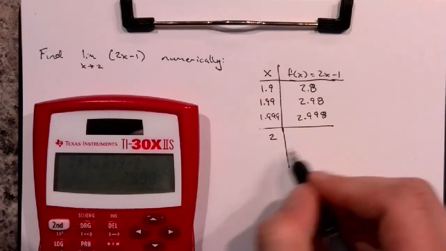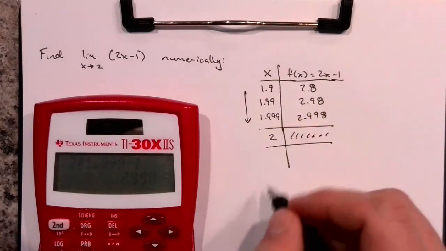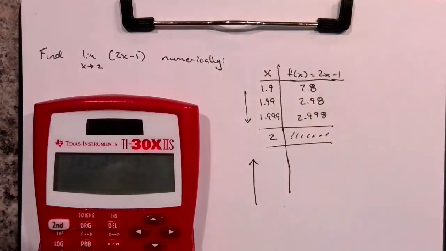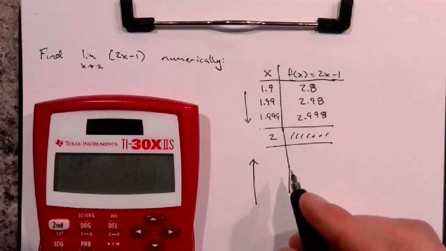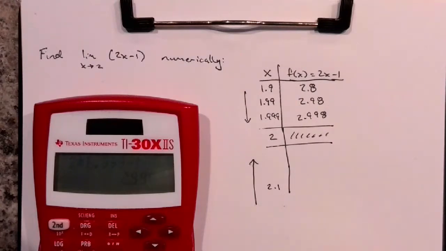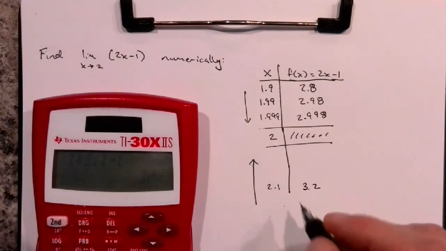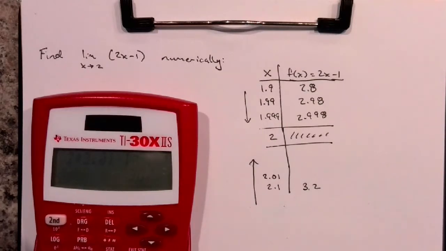Now remember, we're looking for the limit as you approach 2. So here's 2. We don't care about what happens at 2, right? We care about what happens as you approach it. So the x values are getting closer to 2, not just from the lower side, the left side, but also from the right side, coming from this direction. So think of numbers slightly above 2, like 2.1. Then I would do 2 times 2.1 minus 1, substituting into the function. You get 3.2. We can get closer, right? You could say 2.01, that's even closer to 2. So 2 times 2.01 minus 1 gives you 3.02.